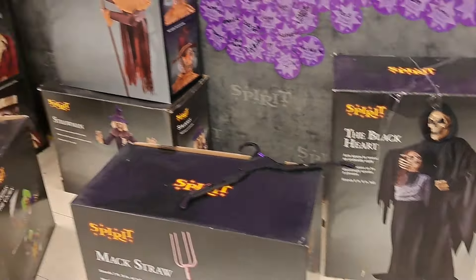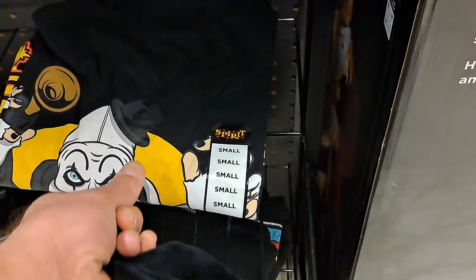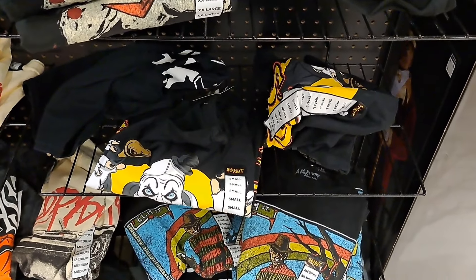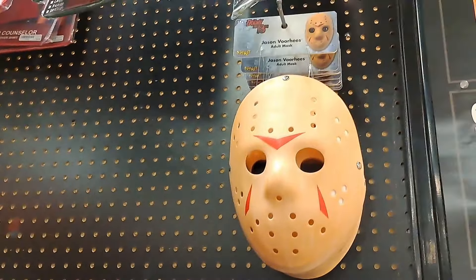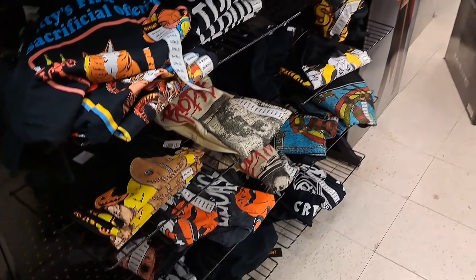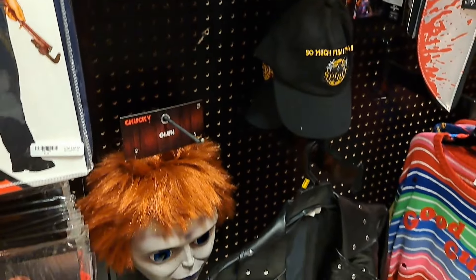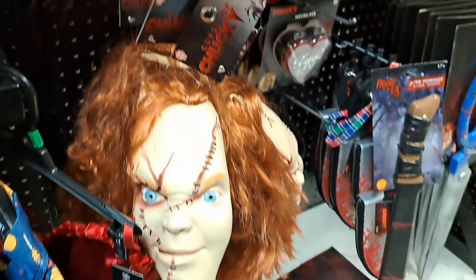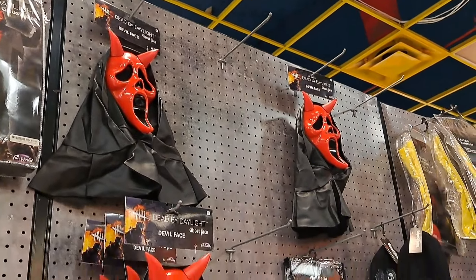All right, we're back at another Spirit Halloween — gonna go inside and see if they have anything different. I'm not gonna show everything since I showed most of it in the last one, but if there's anything new I will show it. Well, they got the Ringmaster and they got Wanda Webworth right here — pretty cool. Oh, Wanda! I just found something I've been wanting for a couple of years — you'll have to wait till the end to see what it is. I'm so excited. They got the Leatherface Side Stepper — I actually bought that one last year so I don't need it again. They got some cool Gizmo bobbleheads.